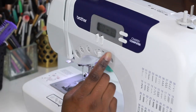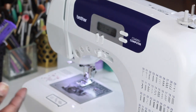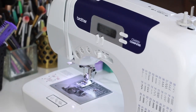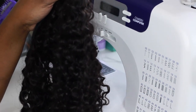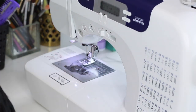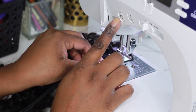I'm gonna put my machine on zigzag stitch, which is number 4. So now my sewing machine is on number 4. I'm gonna put the length to 3.5. So now I'm gonna sew. What I do, I always double my tracks. I don't unravel them. So I double them, and this is to backstitch so the thread is well secured.